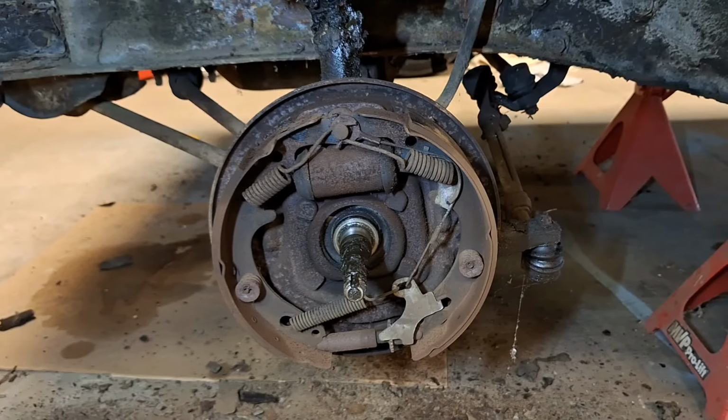Okay, day 4 working on the Falcon. I guess evening 4. Kids went to bed, so I'm down here in the garage and just started messing around with some stuff. So I thought I'd just show you what I'm doing. I'm going to turn this around and show you.